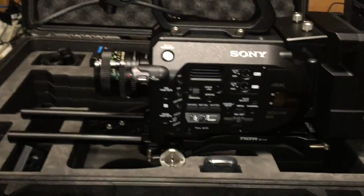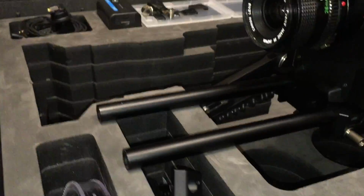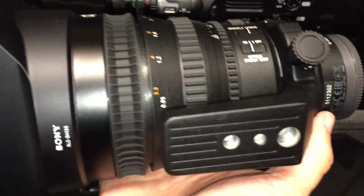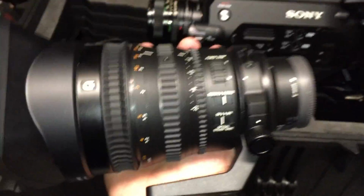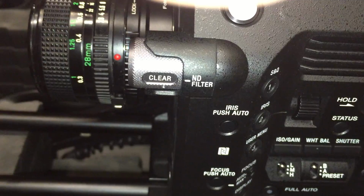If you're familiar with the Sony camcorders, this camera has a lot of buttons and switches that you may not understand, but you'll learn really quickly with it. And like I said, this is really just kind of an awesome setup.